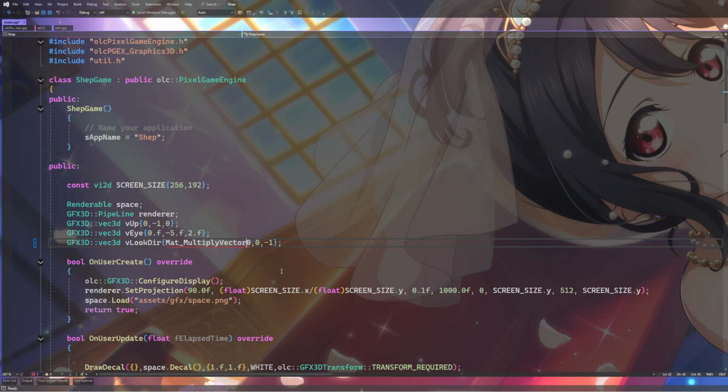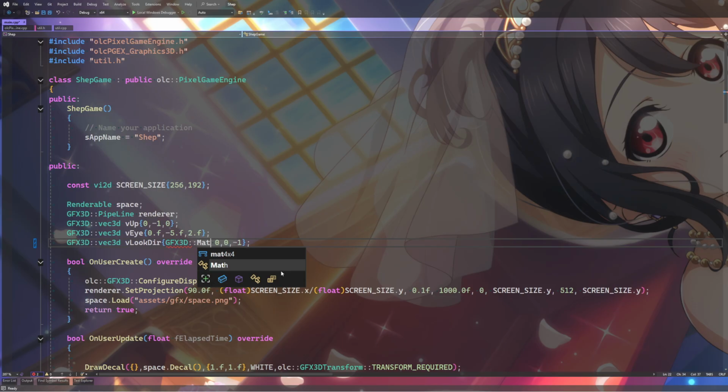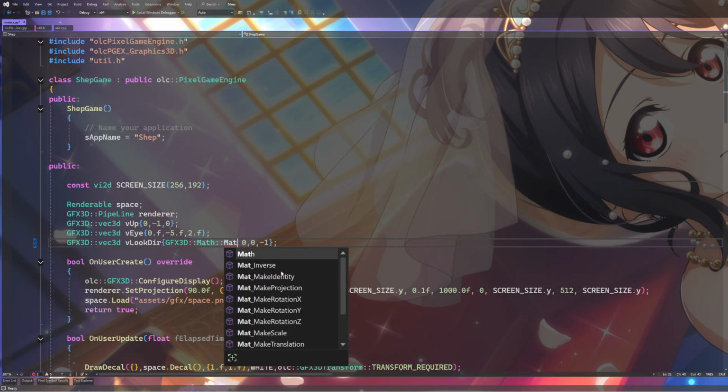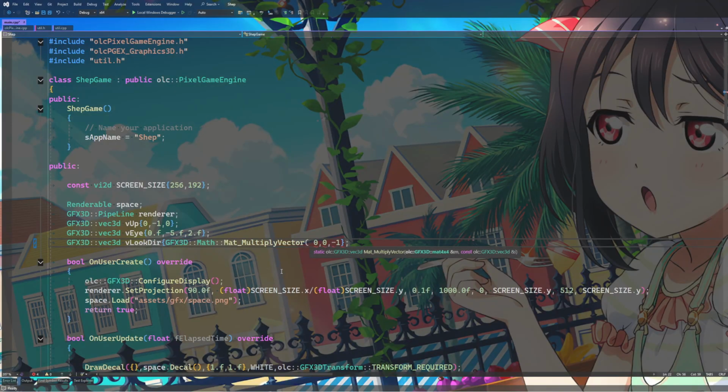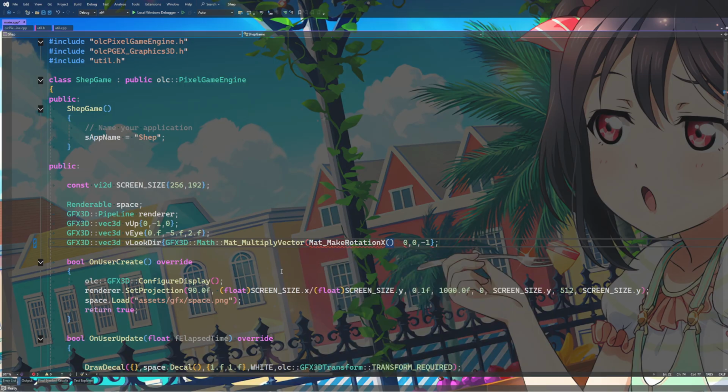And then I say mat multiply vector, and I have to provide the mat make rotation x matrix. Degrees to radians, we'll say 5, because I think that's what I want.